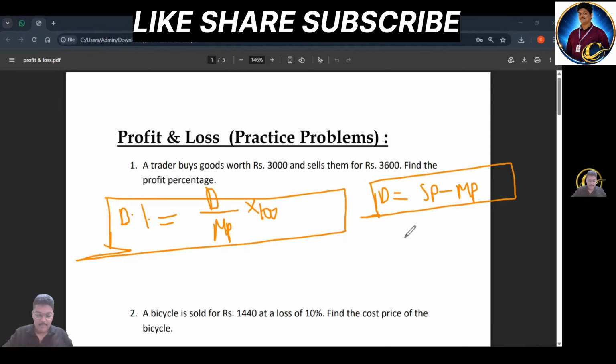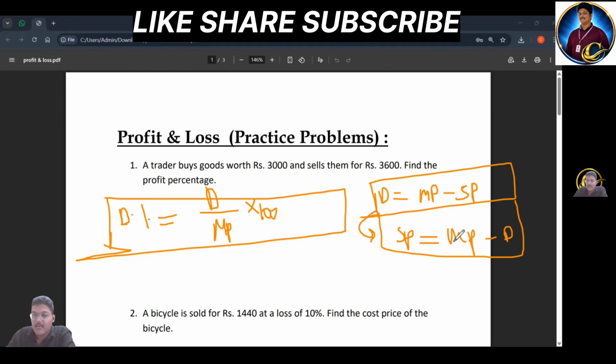Okay. See here. So discount is equal to MP minus SP. From that, selling price is equal to market price minus discount. Now, in the scenario, SP means the shopkeeper sells to the customer. The customer sees the market price minus the discount. In the scenario also, we will check like that only: MP minus discount is the selling price.